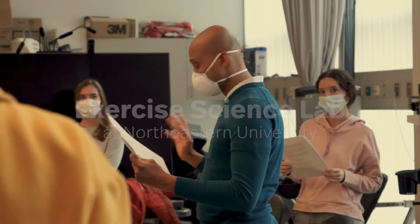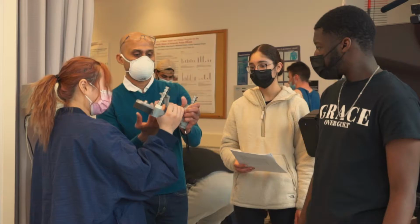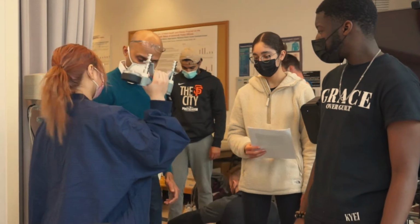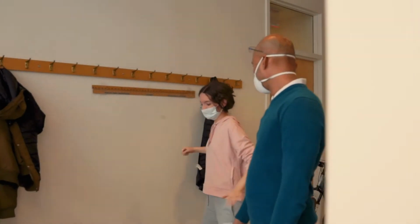So the class experiential aspect focuses around conducting these tests on students per se, and the lectures give them a background. So we do several different tests. We look at three primary components of musculoskeletal fitness. We look at strength testing, we look at muscle endurance, and we look at flexibility of different joints.